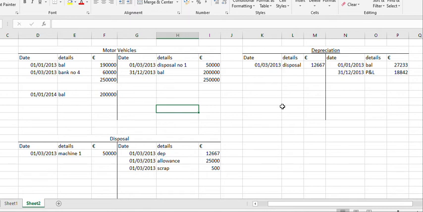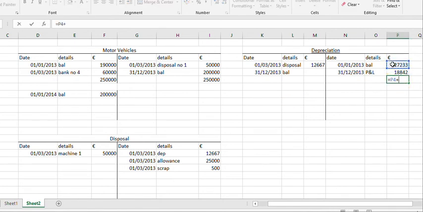We do the same with the depreciation account. We must find the balance here. So on the 31st of the 12th, 13, we would have a balance. So again, we add up both sides, whichever side is bigger. So clearly this side is bigger, and that number is going to go on both sides. 46,075. The balance equals the difference between this 46,075 and 12,667, 33,408 euro. So I'll miss a line.